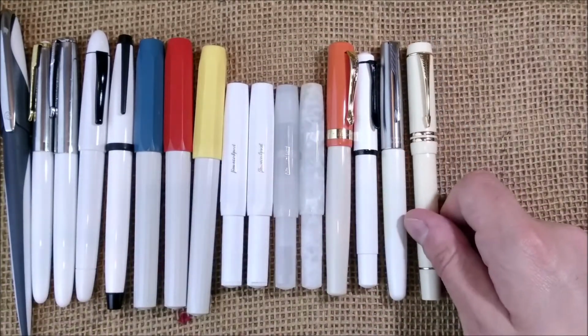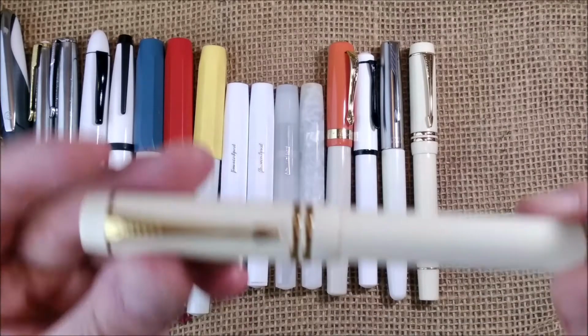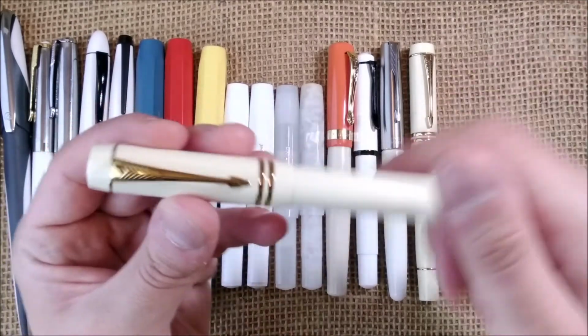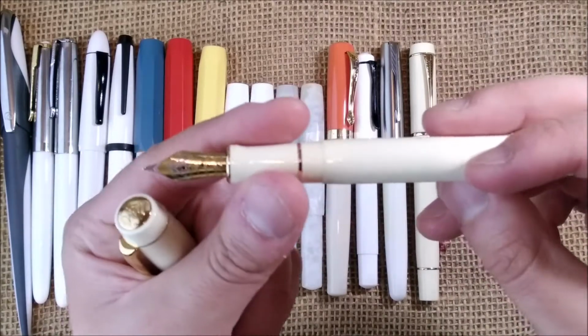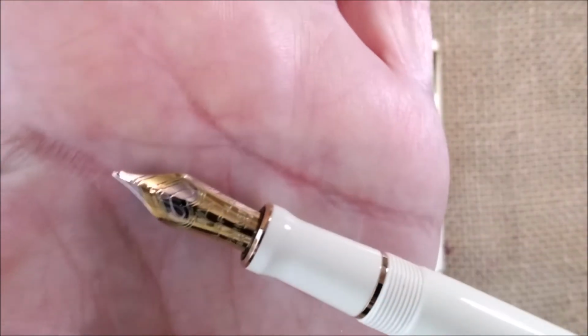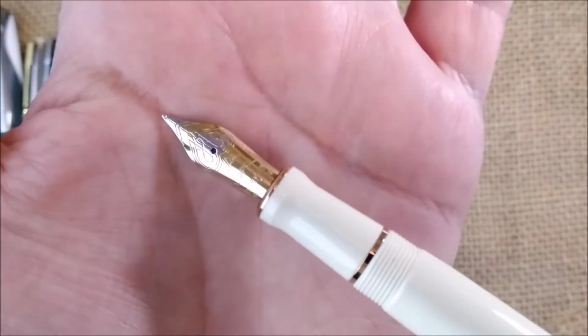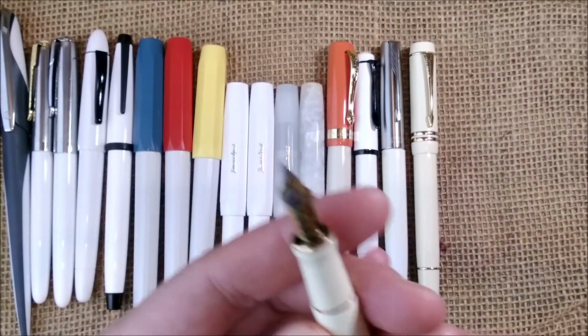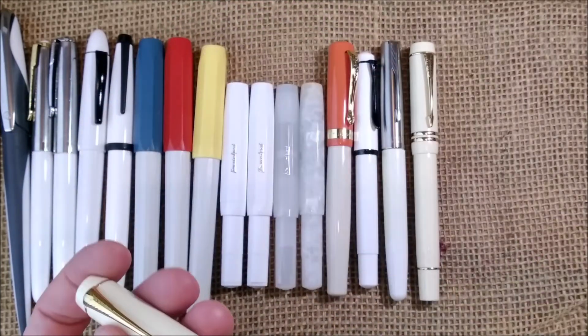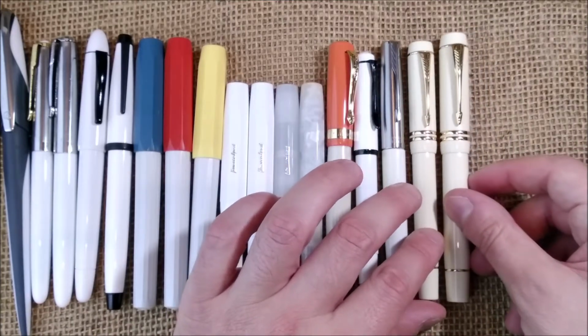The next pen I have to show you is interesting because this is the only Parker Duofold that I have in both sizes, the International and the Centennial. This is the Centennial. When you look at it, you will not see much of a difference. I will make a pen tip video where I'll show you how you can tell one apart from the other just by looking at photos. And this is an interesting pen, much bigger, not much bigger, but bigger enough to notice and to be nice.